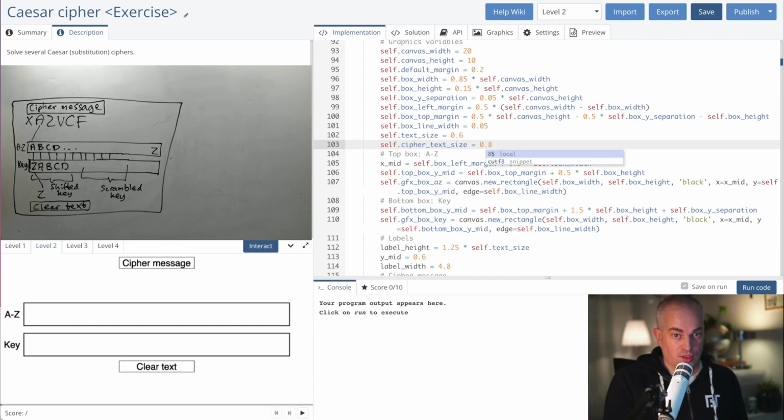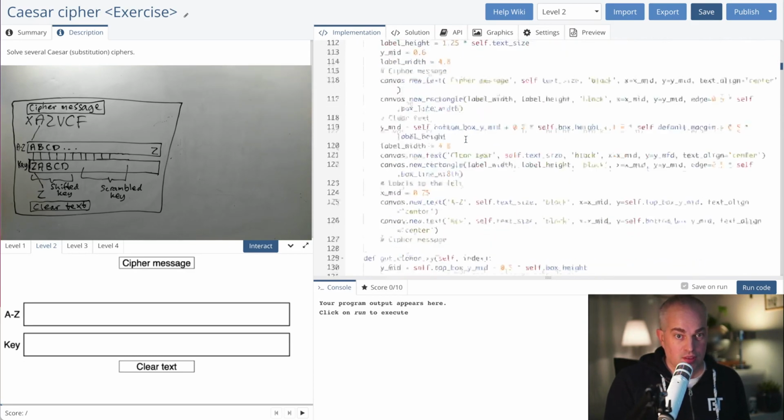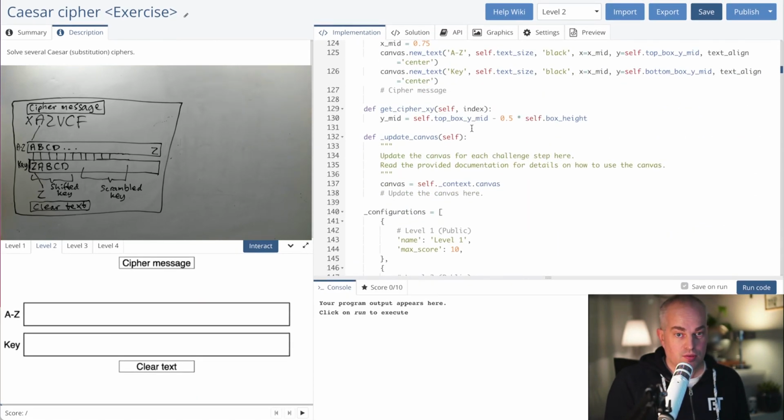Slightly bigger, hopefully, although I'm not sure. Let's go with the same for now. So we are at the top here. We're calculating the Y of these letters here. Then we do minus half of the text size.